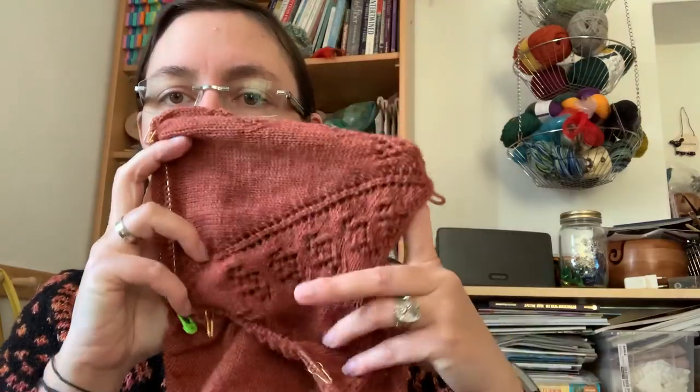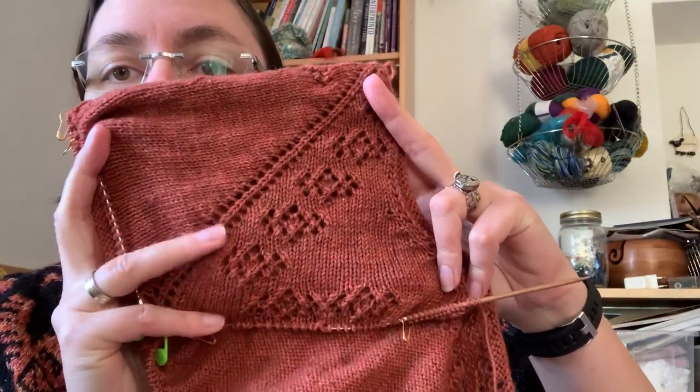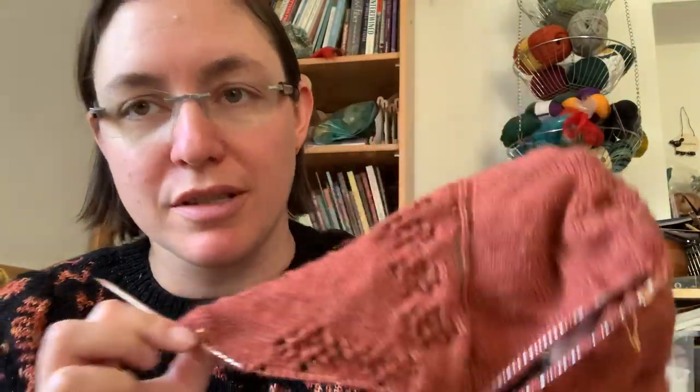So the back is knit in stockinette after you do a bit of lace at the top. And I just separated the sleeves from the body, and now I'm working on the body alone, and then I will do the sleeves. So you do this nice rounded lace motif. And it really shows on camera that it is this rounded thing. I had to do a little bit of cheating for this one. I'm a very tight knitter, so I usually just knit the size one up. But for this one, as it's a wrap cardigan, it being a bit big actually does matter. So I started knitting size large and then realized it was going to be way too big, so when I had reached the stitch count for size medium, I stopped increasing.